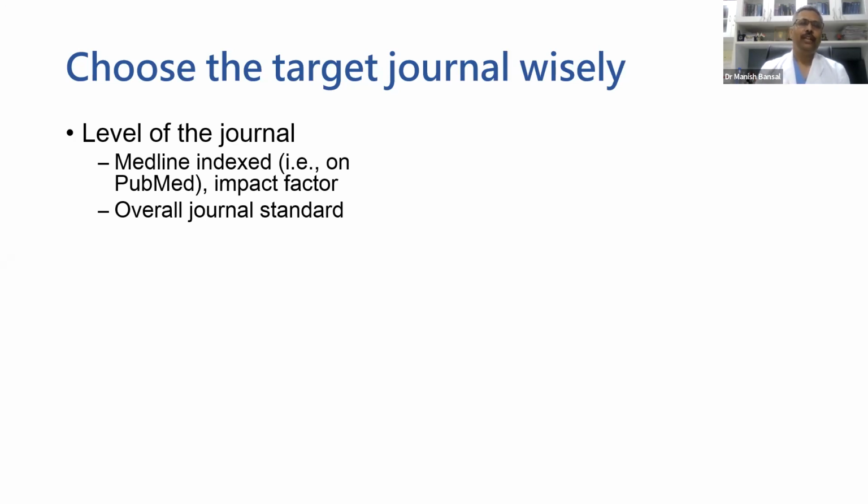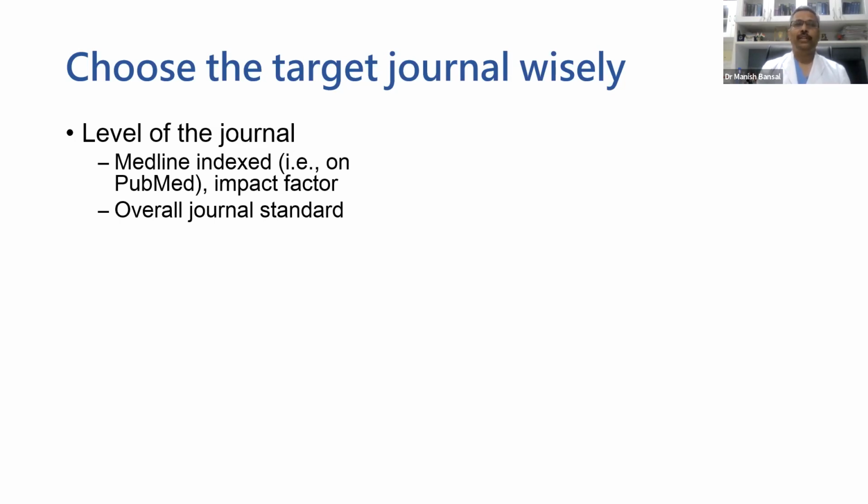The second point that we need to look at is impact factor. Now, every journal which is on PubMed does not necessarily have an impact factor. This is what we need to remember. For impact factor, we may have to make a separate application to Clarivate, which maintains and releases impact factors of all the journals. Clarivate has a separate database known as ESCI, Emerging Sciences Citation Index. Only the journals which are included in that database will have impact factor.